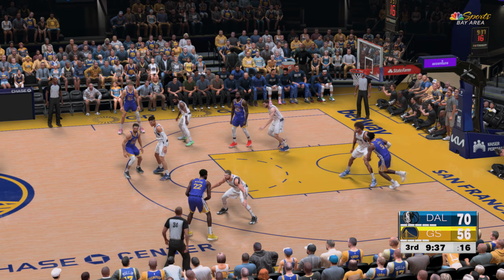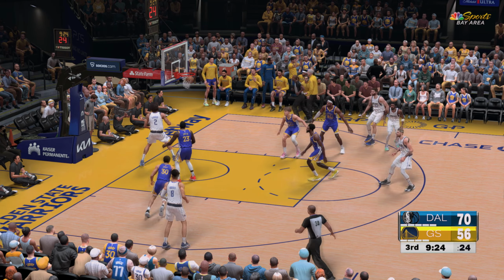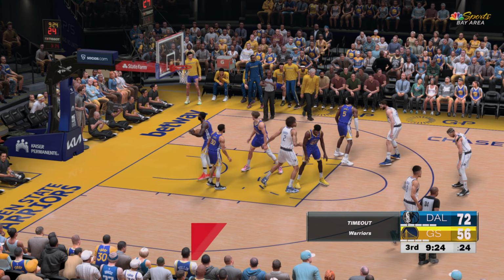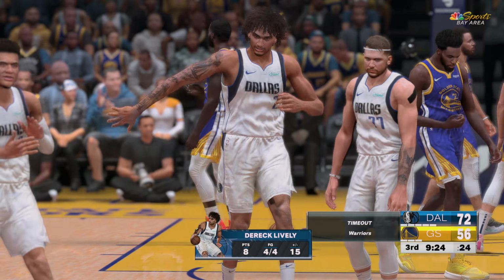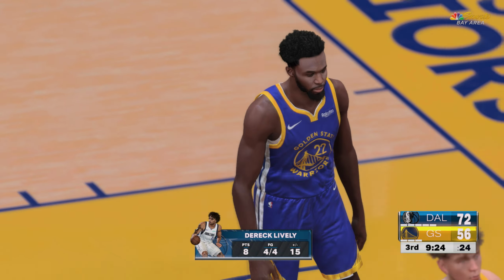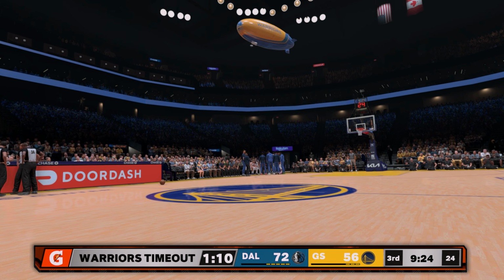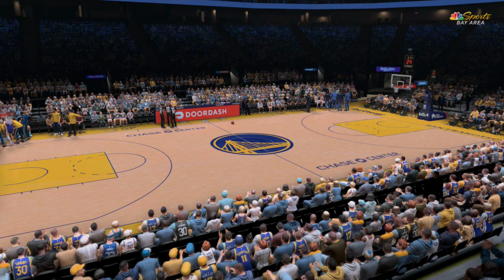Curry against Green. That three's off the mark. Dallas has gotten 6 of 13 shots to go from outside the arc. And he's going for the oop here. This guy has been elite as a passer since he entered the league. He takes pride in making the guys around him better. Time called here. The Warriors decide to talk it over. You know, one guy who's been getting it done is Luka Doncic. Boy, much needed timeout. This guy's scoring at will, and they've had no answer.